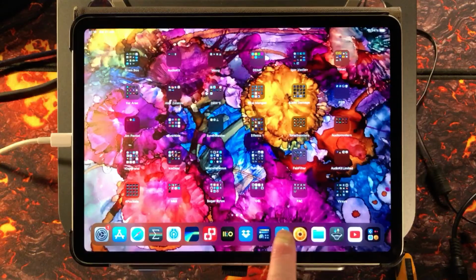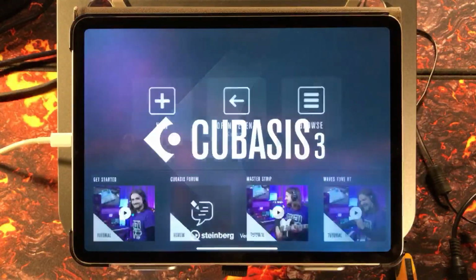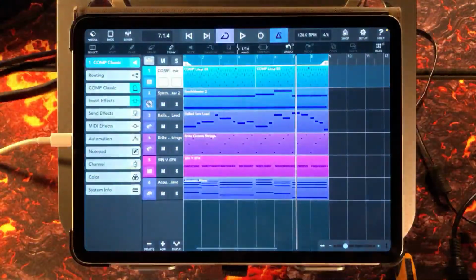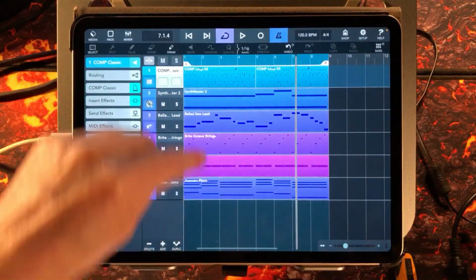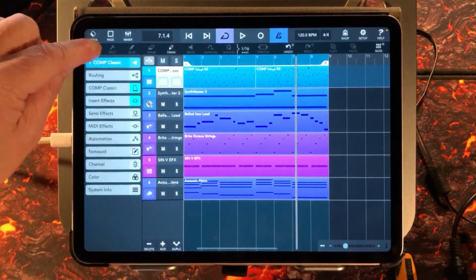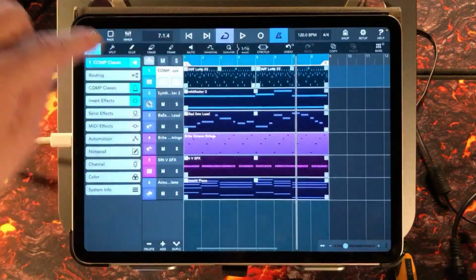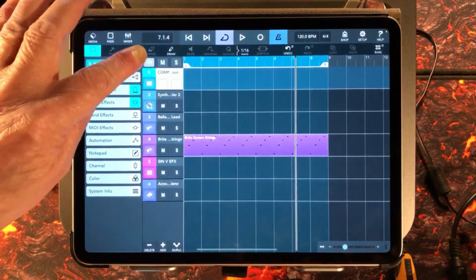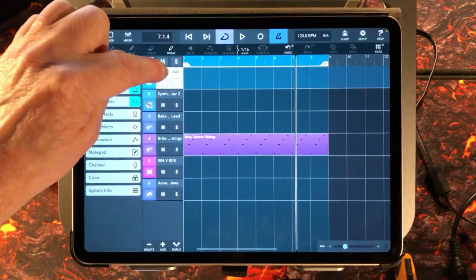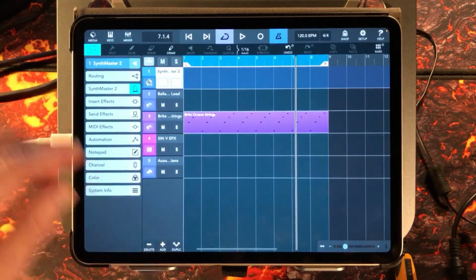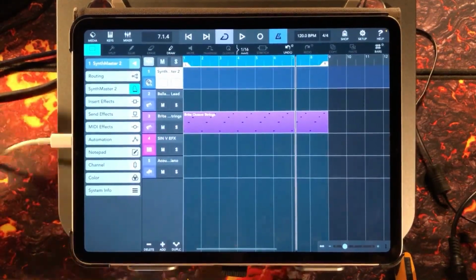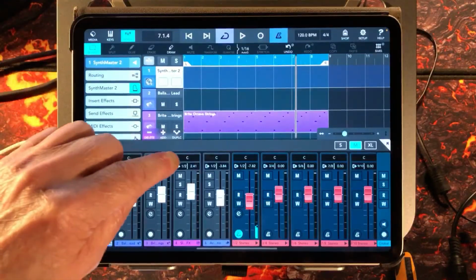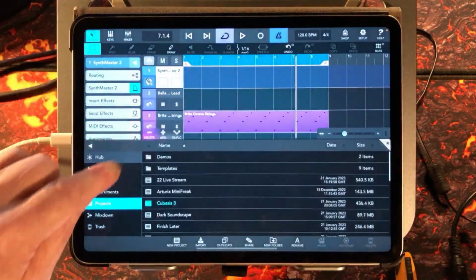Let's open Cubase. And what I'll just do is select all this and erase it so we've got something new. Now I think that for this we won't use drums. We'll go more, so we can delete that and we can add some other bits and pieces. So let's go into Synth Master. In fact, you know what would be easier is just to start a new project, I think.